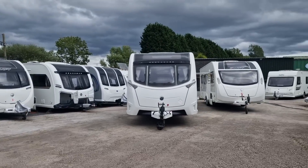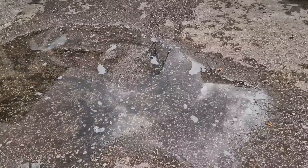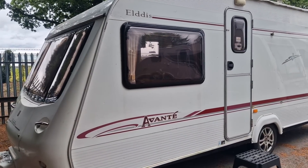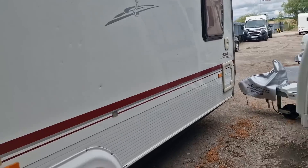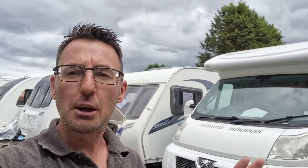There are a few vans lined up waiting to go out, getting a pitch washed off, so we've got a few puddles here and there. Now there's a van right up the top — this was a part exchange that was due in last week. It turned up, but unfortunately when we did the CRIS check on it, there was a problem.